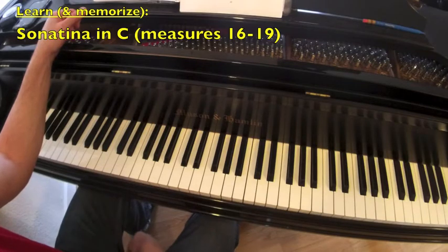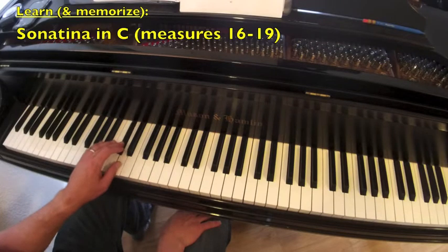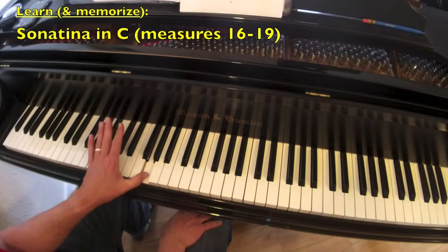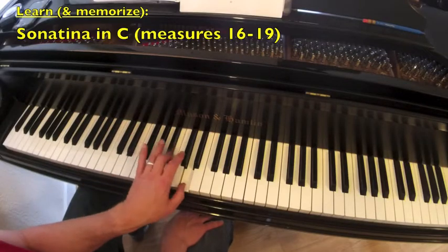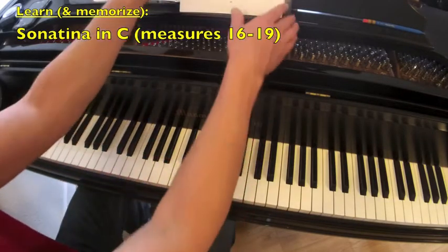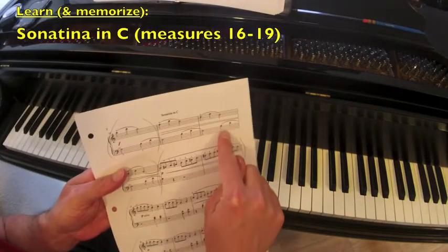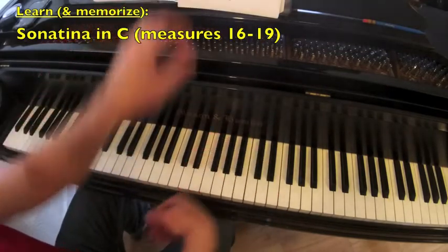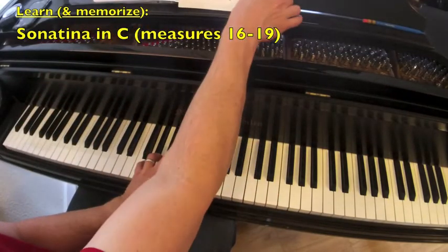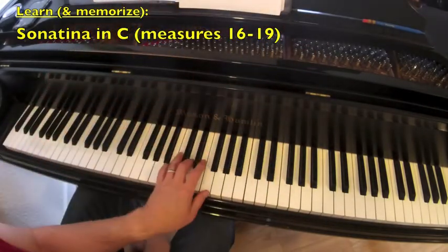Now, once you get good at that, you'll notice that the left hand kind of does the same pattern. From the previous page, you finished right here with your thumb on G, and then you jump up and play that same pattern, but you'll notice that the left hand for the first three stays on the same chord. It goes G chord, G chord, G chord. On the very last one, you get a move up. So it's a G chord, and a G chord. And then on this one, the bottom note is B. So you'll end up here. So you have to move up from here to here.